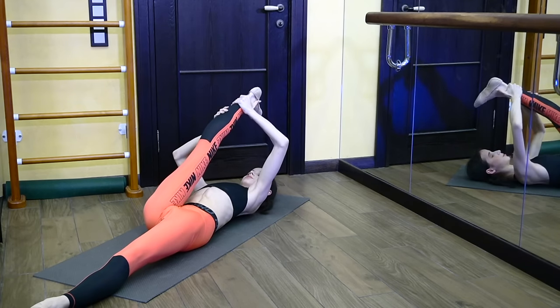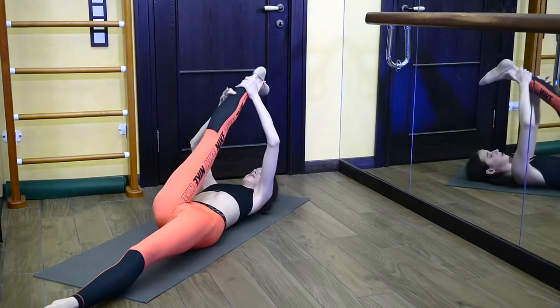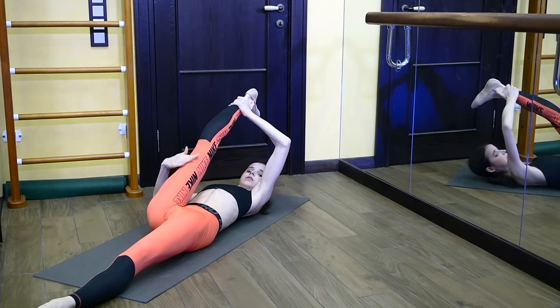And pull your leg towards yourself. Don't do this. Just stretching this area.